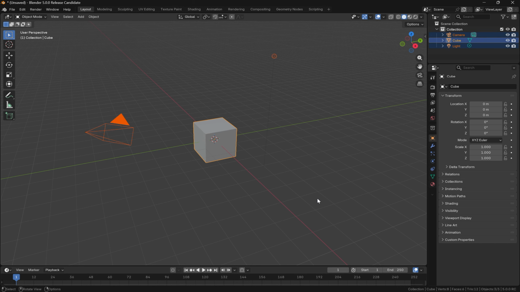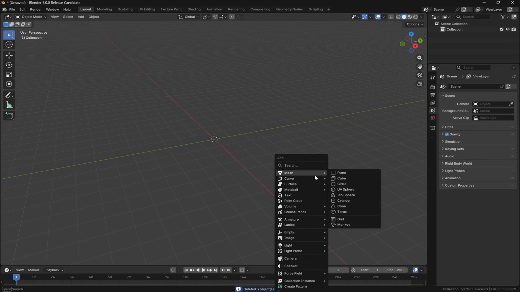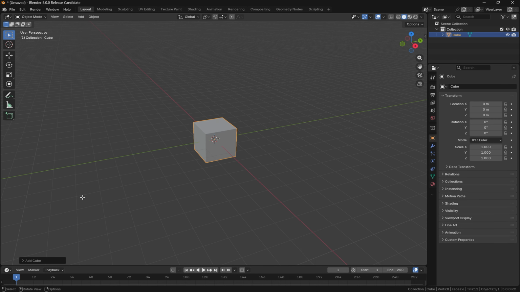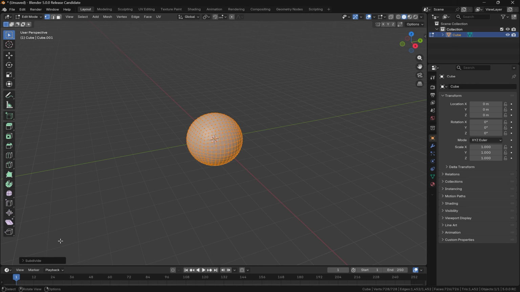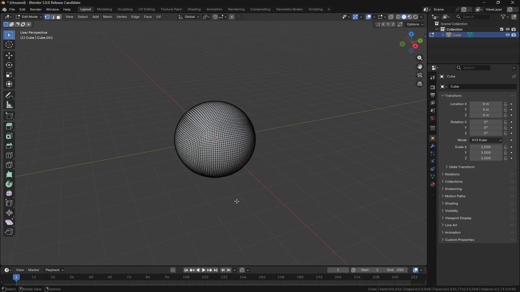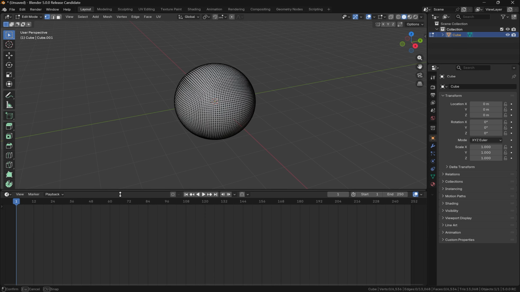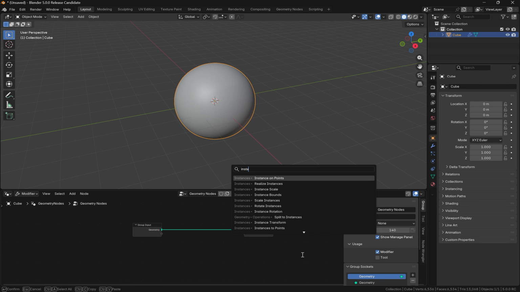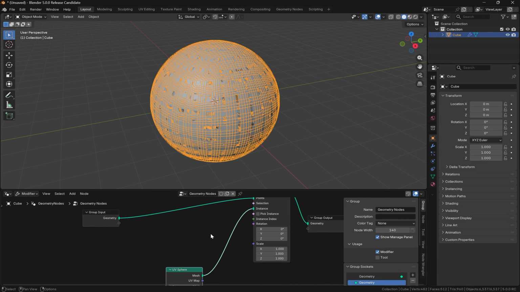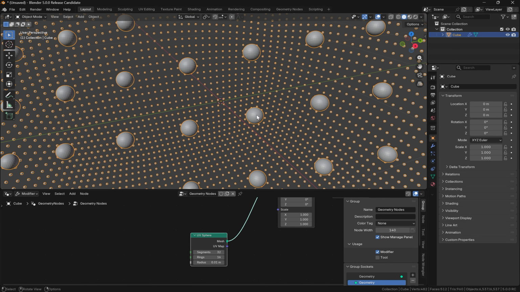Okay, so the first step to starting any Blender project is delete everything and add a cube that was already there. Now go to the edits tab and subdivide your cube. Turn the smoothness to 1, but do not go very crazy with the subdivisions yet, because we're going to add an instance on points here, and if you make the number really crazy here, you won't be able to see your animation, and yeah, so just keep it low right now and you can increase it later.